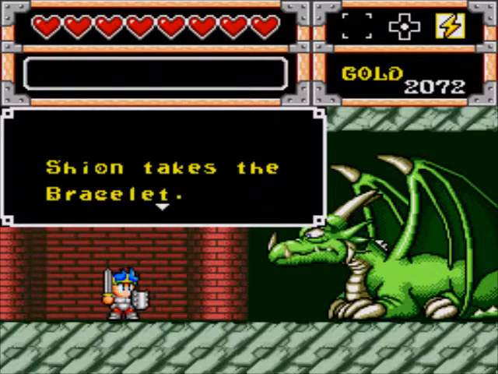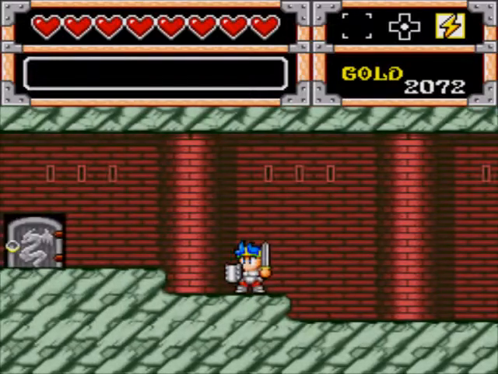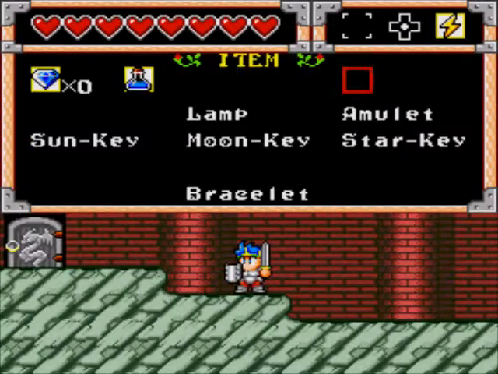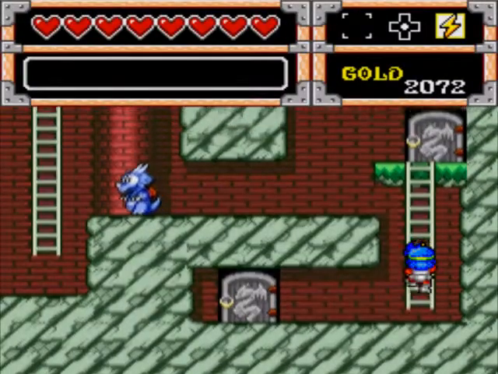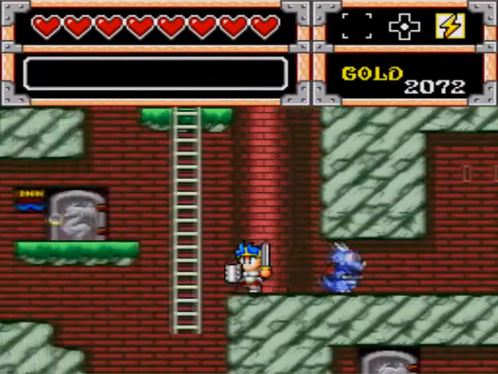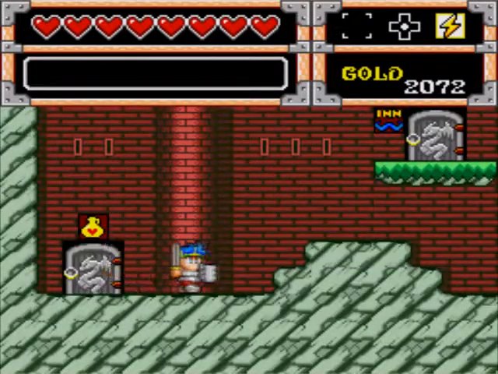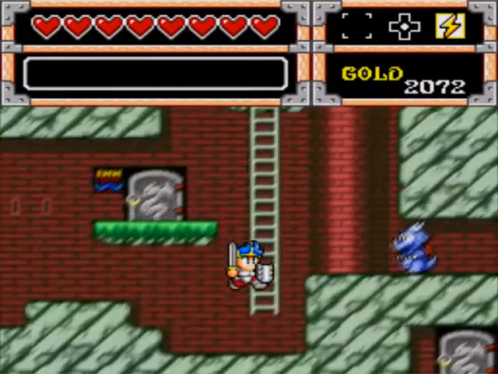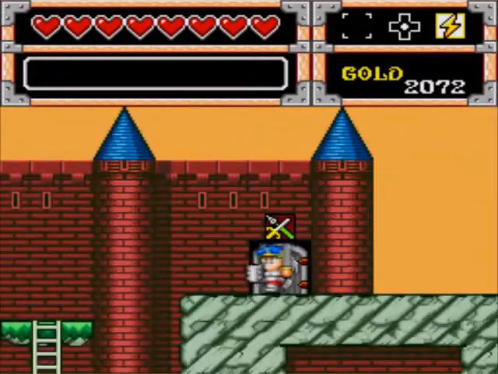And he narrates the action somehow. And now he gave us a bracelet, which I'm not sure if it shows up now. Yep, it's in the list. I believe everything in here is closed until later on, except for the inn and the Elder Dragon. Yep.